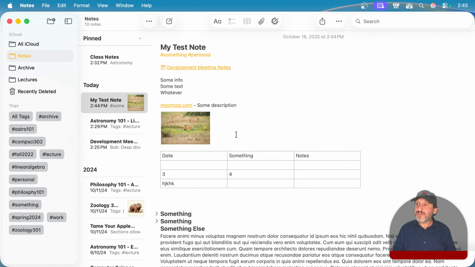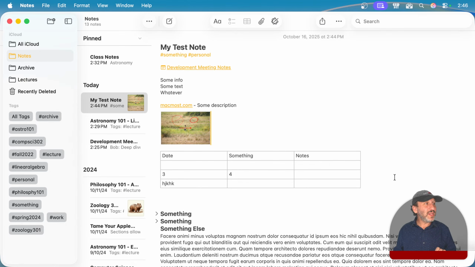A PDF of a scan of a piece of a map or a diagram in a textbook, put that in there as a scan from your phone, great. But a 72-page PDF document, no, don't put that in Notes. That's a file you have somewhere else, and that's separate from Notes, right? So keep it light when it comes to that.